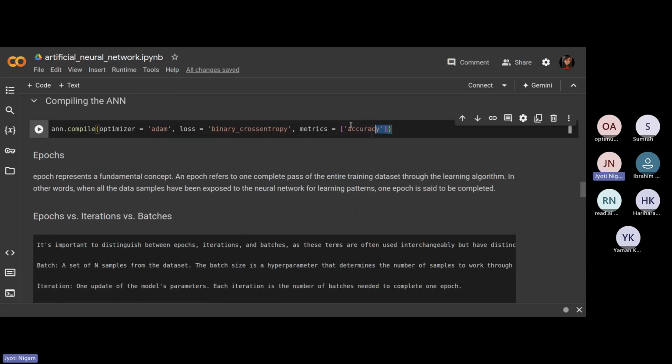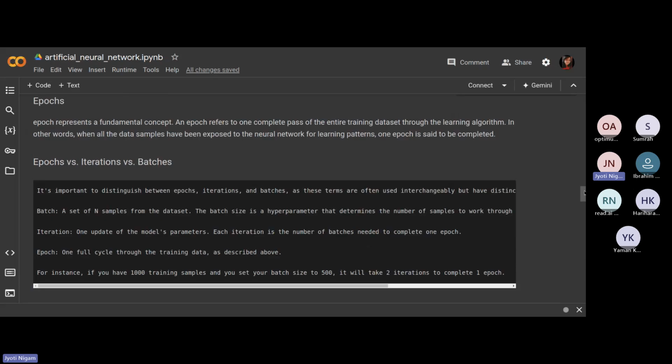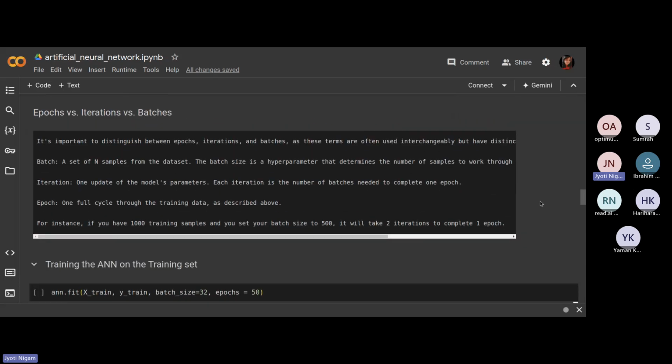Now, once we have compiled our model and specified these values, the next step is to fit our model. For fitting, we need to tell the model to fit according to the input data which I'm providing. So I provide the training data, and here you see two terms, batch size and epochs.